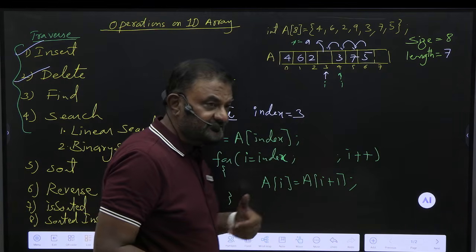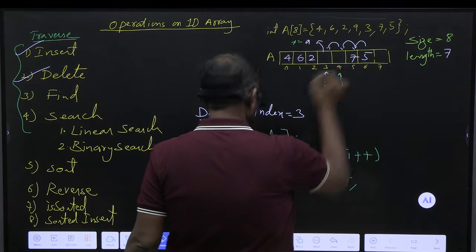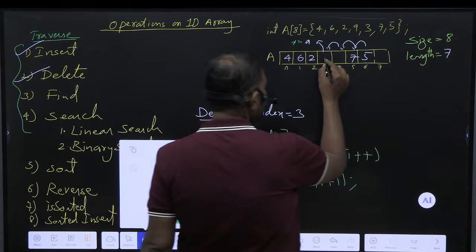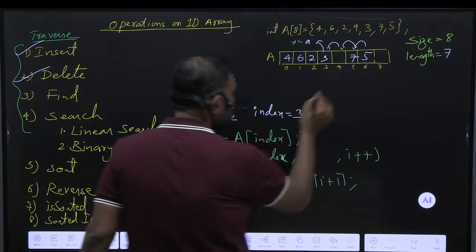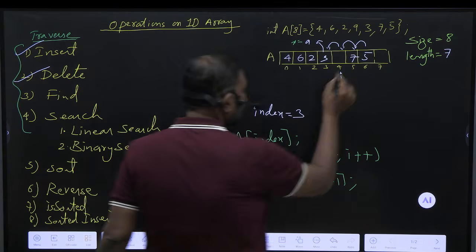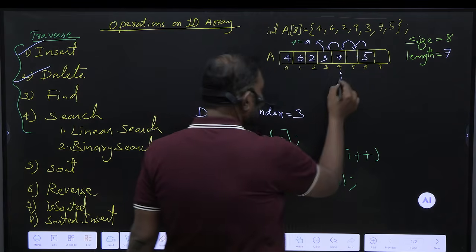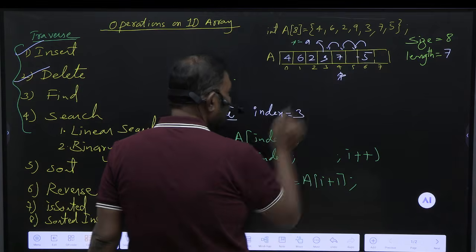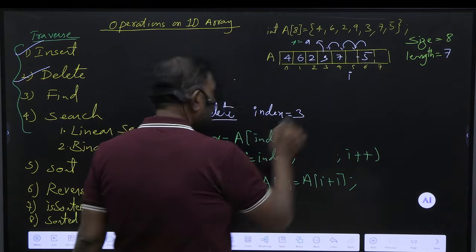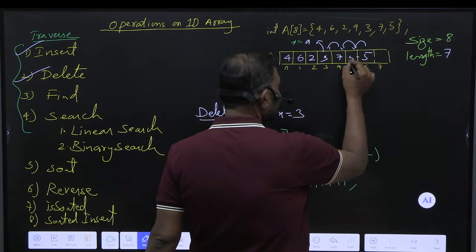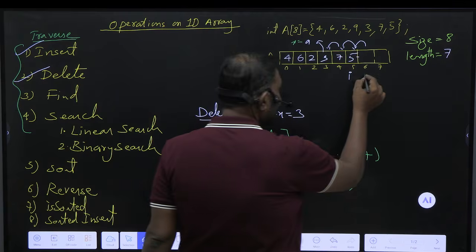So length minus 2. If I am shifting like this, what I'll do is erase this and write down 3 here. And I'll increment I. The next is erase this and copy this 7 here. And then increment I. Then again, copy this 5 here, so this is erased. Now I is moved here.